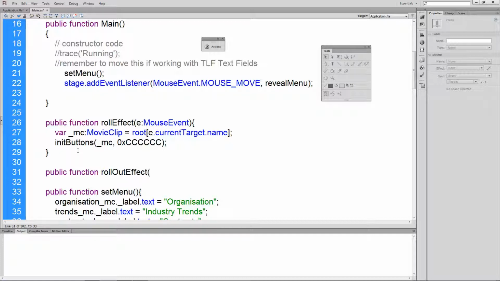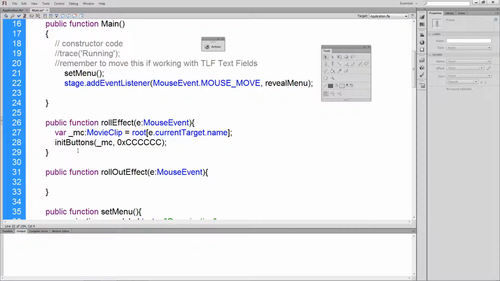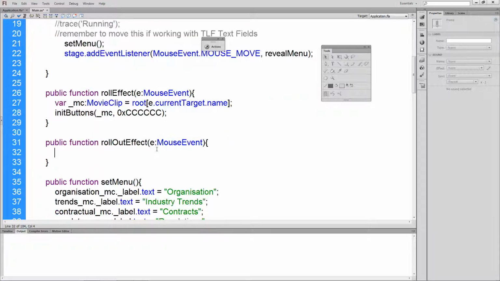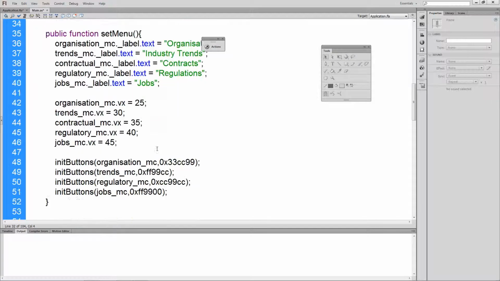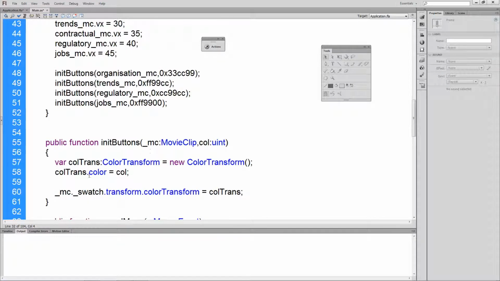Okay, so that will listen for a mouse event, and we will respond accordingly. Now, to make this work, what we're going to need to do is to know its original colour, and the first place we know this is in init buttons.